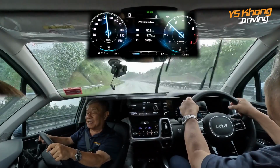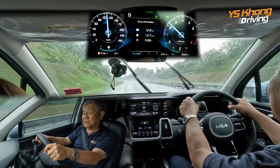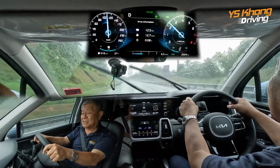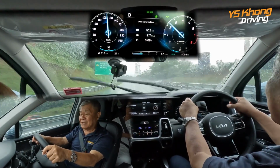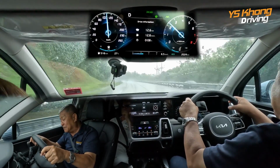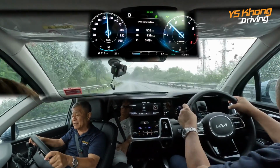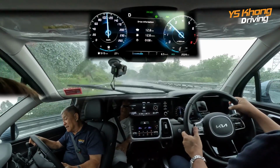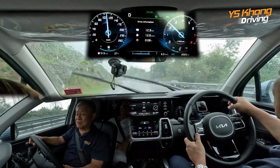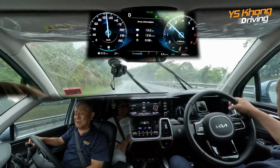The cars are thinning out, and the other SUV in front of us is going actually a little bit faster, but I want to stay at this same speed. We are a little bit below 110 now, and what have we got? We got 12.6 kilometers per liter. So guys, this is the typical consumption you can get if you're driving at the regulation speed.